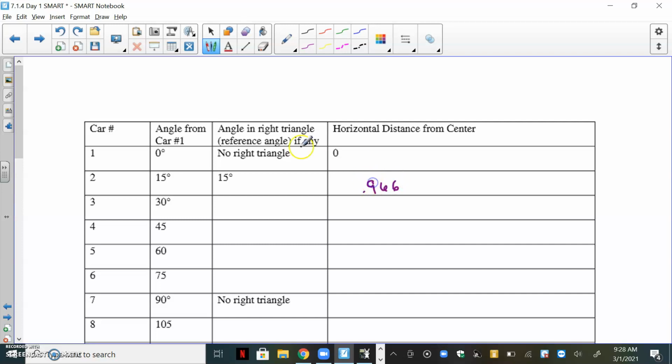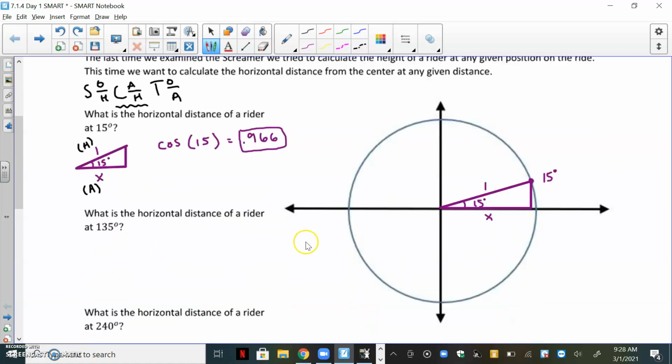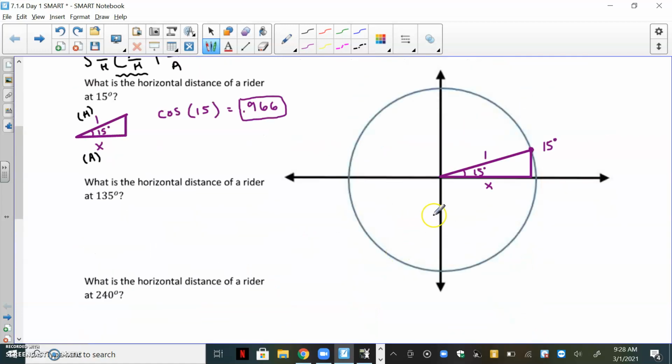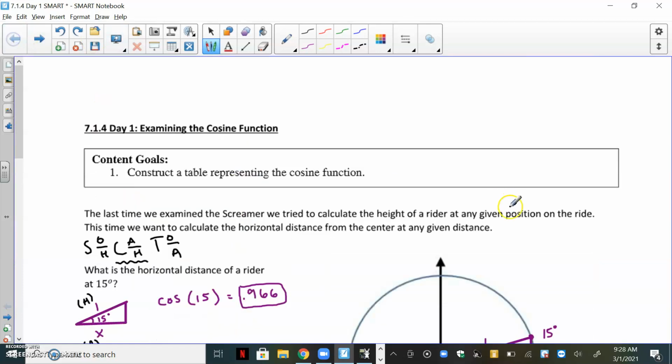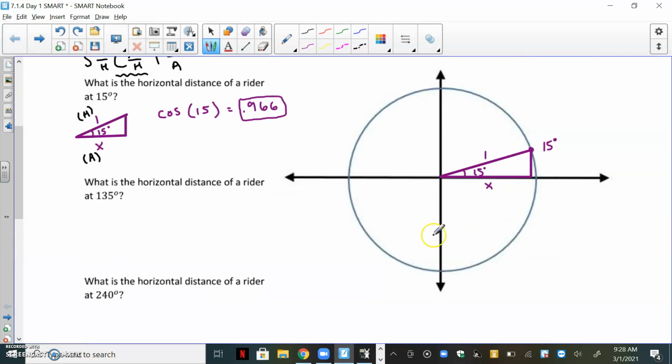All right, and if you guys have a vague memory of when we were finding reference angles inside of triangles, we don't have to worry about any of that fancy stuff in the first quadrant. As long as our triangle is here, whatever our angle of rotation is, our position, that will be the angle inside the triangle. So for all of these, the reference angle will be the same as the angle from the quadrant 1. All right, but once you get past that, then the reference angle starts to change. That's where you have to start doing that fancy subtraction stuff. All right, so on to the next one. Let's go ahead and erase this old work.